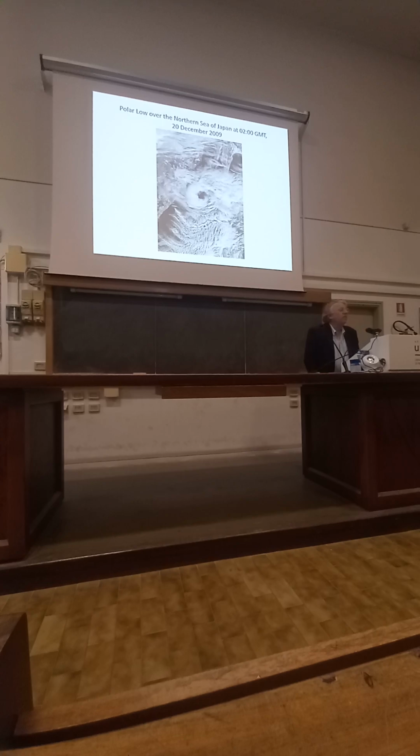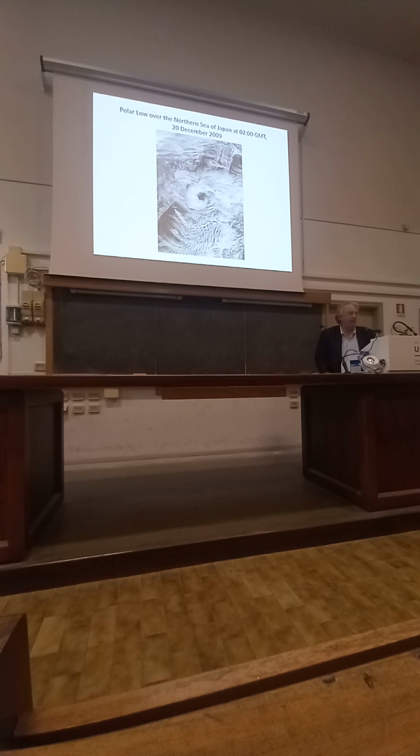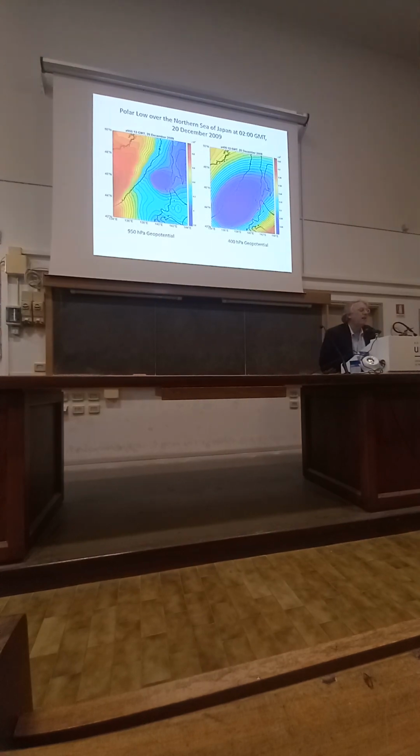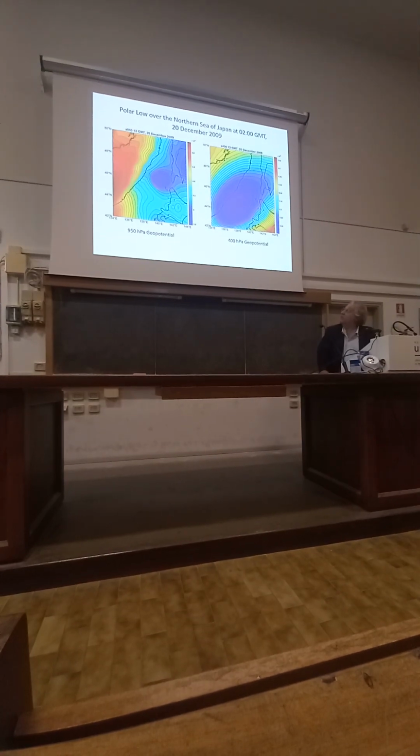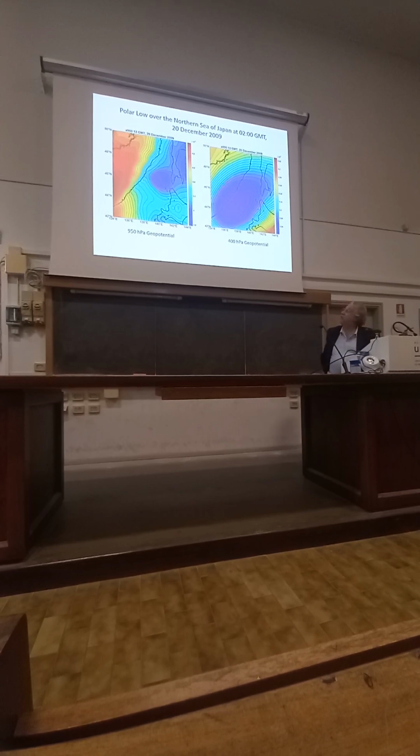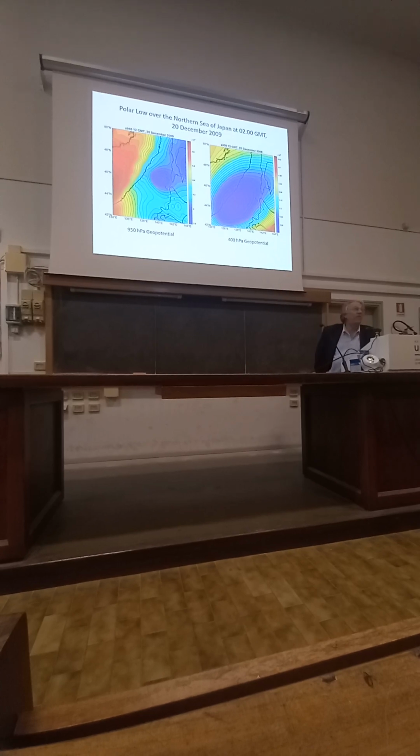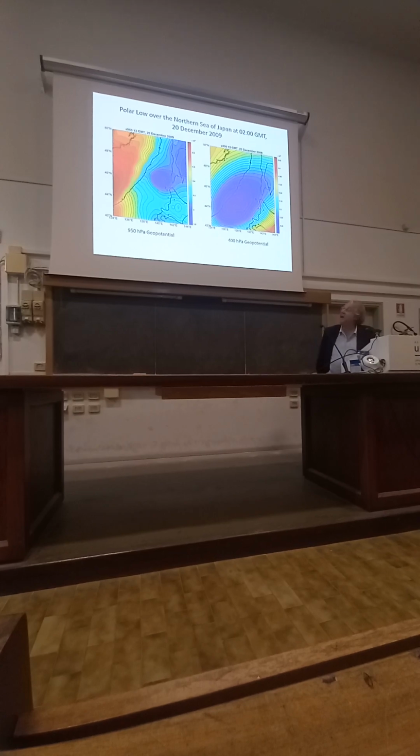Here is a completely different polar low over the Sea of Japan. Okay, they're very common there as cold air flows off the coast of China. This one was back in 2009, which is like a small hurricane. People are used to looking at satellite pictures. And again, the left-hand chart is the 150 geopotential, the physical height of the surface of constant pressure close to the actual Earth surface. If you think of it as surface pressure, it's almost the same. And you can see the local minimum over the Sea of Japan. And right above it, a cutoff low.